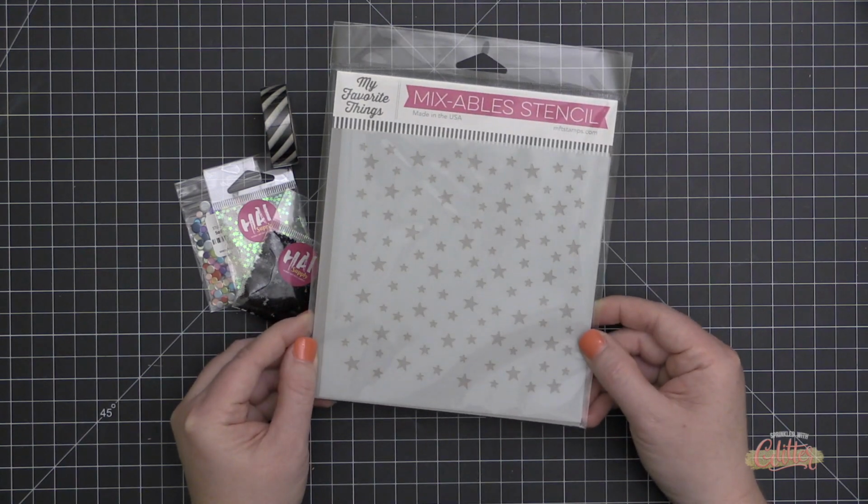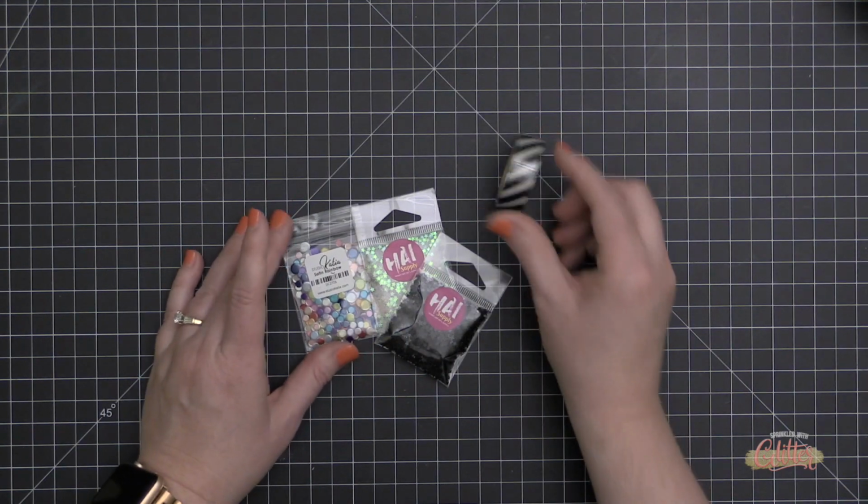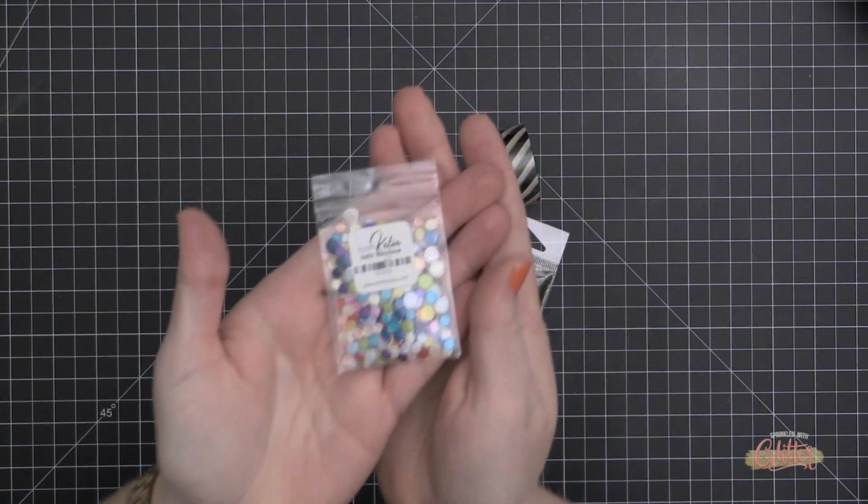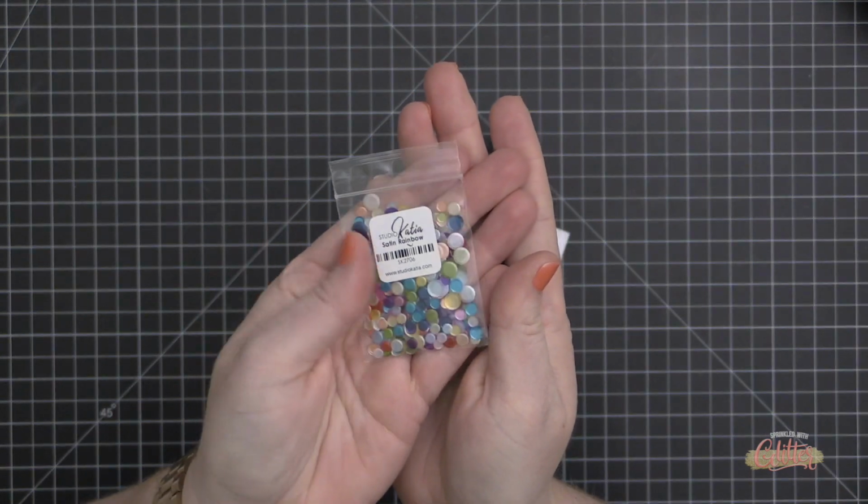Next up in the bundle is the My Favorite Things Star Stencil, perfect for inking techniques or even embossing. You can emboss with stencils like this. And then finally, we have all of the fun little embellishments.